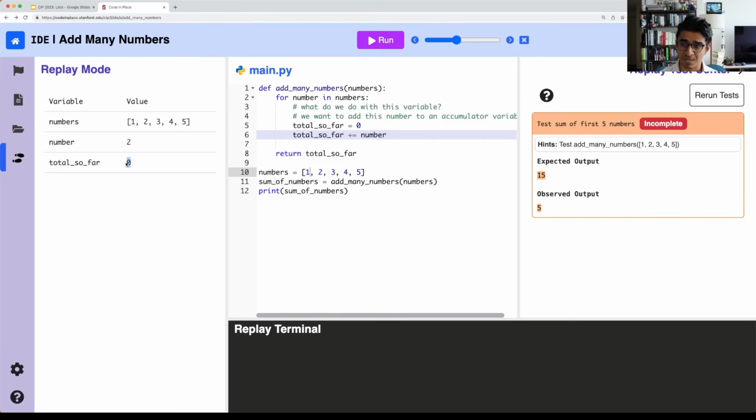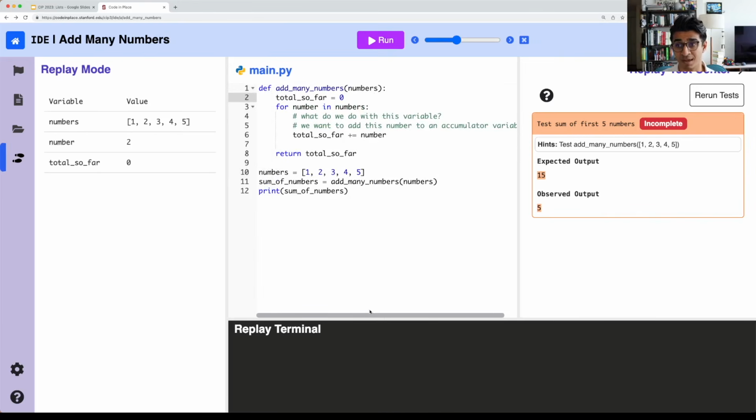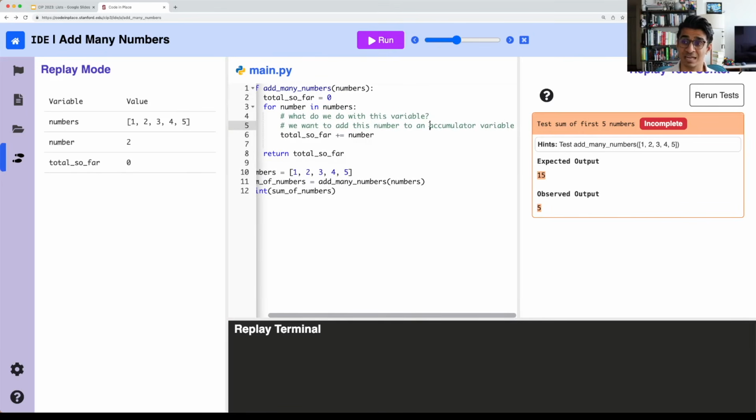I think to me, the issue is that every time this loop happens, every time we get to a new number, we reset our total so far, which is probably not the right move. We don't want to, every time we get to a new number, scratch out our total and start again. And so I think, just as we would in real life, we'd only want to set our total so far to 0 once before we've actually done any addition. So I think we want to put it up here before our while loop starts. And again, this is a very common pattern in programming, defining an accumulator variable before a loop begins.